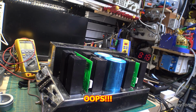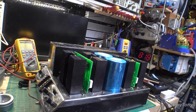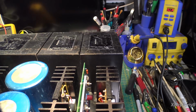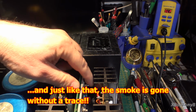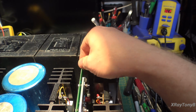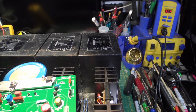Smoke. All right, where's our smoke? This side is cool as a cucumber. This side cooked. So let's see what we have. Something burned.